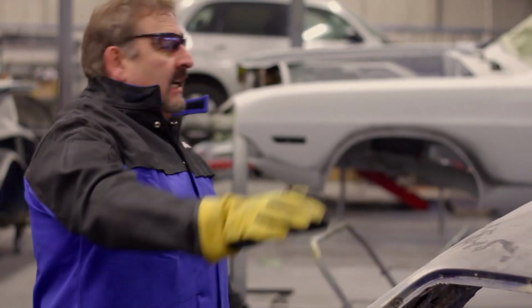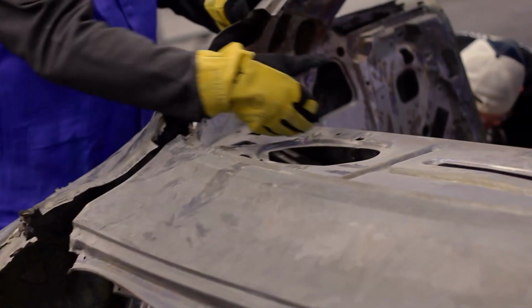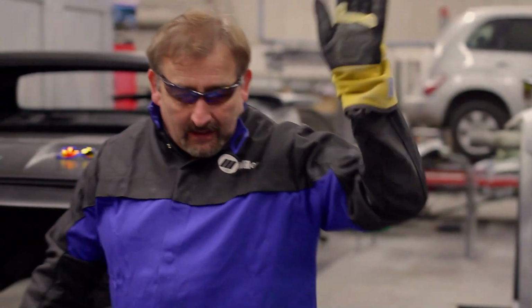Anybody need a pound of bacon, go see Darren, because he's our local butcher. I know I can fix the metal. I have the talent and the ability to fix some of the metal, and I'm going to fix some of the metal. So when I'm done, I want to retain as much of the original sheet metal as possible. This panel is good, and it started life in 1971 right there, and that's where it's going to end its life, right there. You don't like it, go somewhere else.